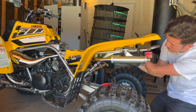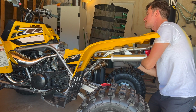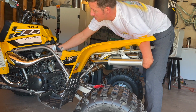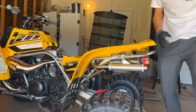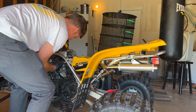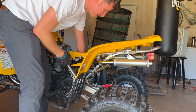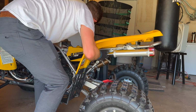Okay, they just barely, perfectly come on and off this thing. Actually, I don't even think I've taken them off yet, have I? But just putting them on was a challenge. Super challenge. They just hit everywhere. This airbox tab right here is hitting. Everything's hitting.